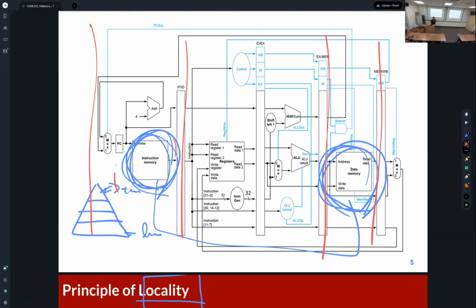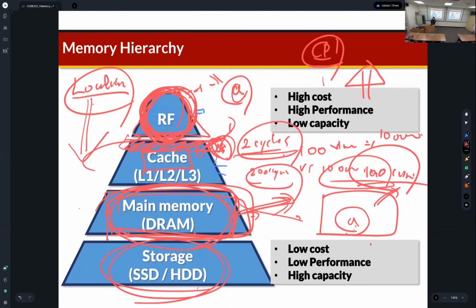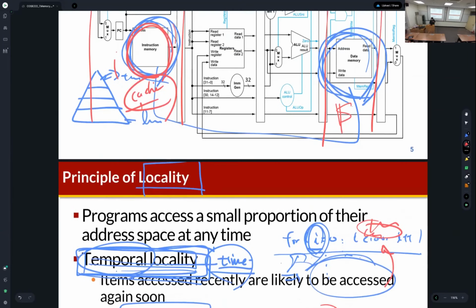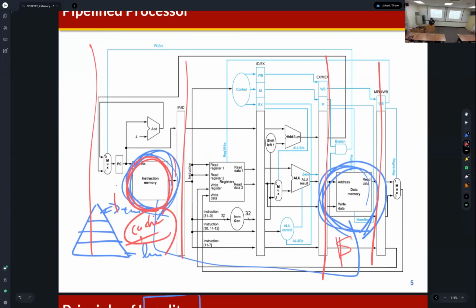But actually, this is cache. Not a real main memory. This is a cache memory, so the size of this memory is smaller than the main memory. I mentioned that cache is faster than the main memory, but the size of the cache memory is small, so if our data is not found in the cache, then it will take a very long time.